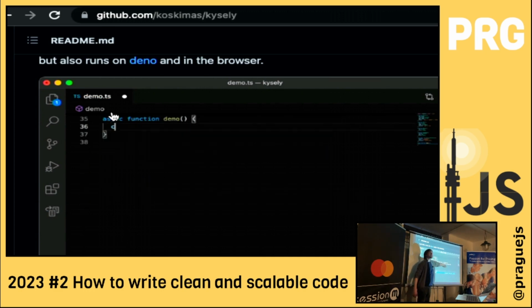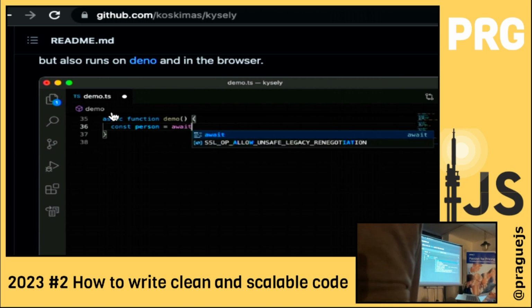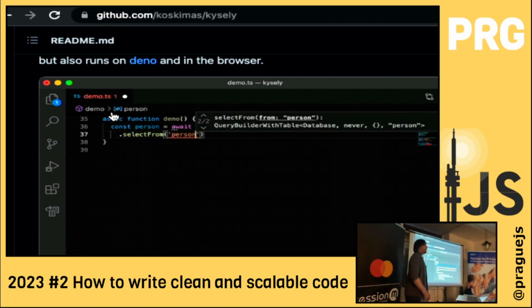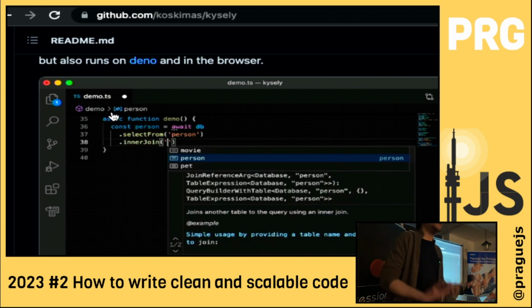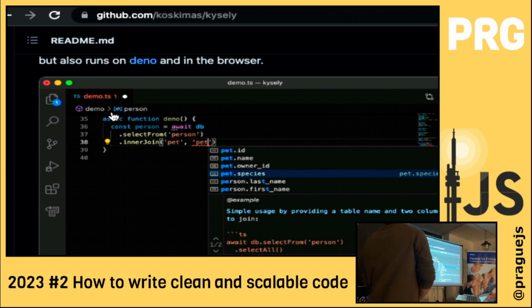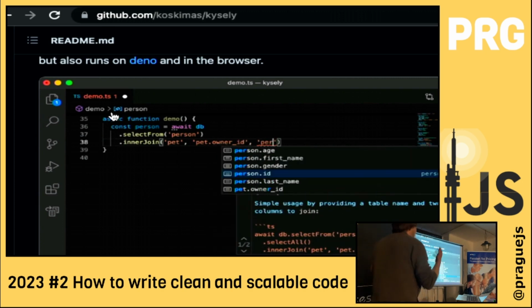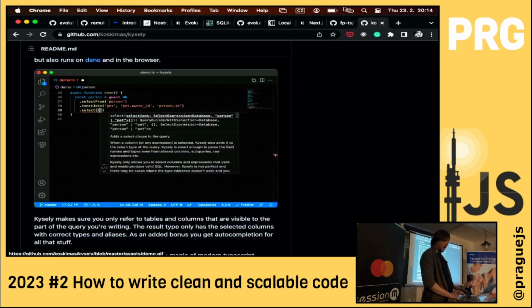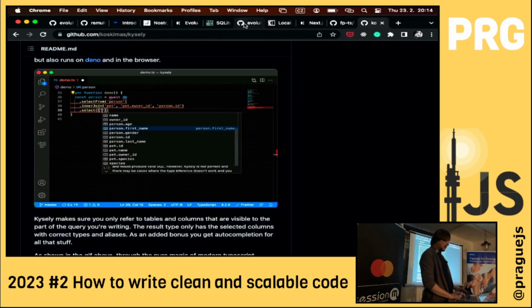Looks like strings, but they're type checking. Kysely is a relatively new project, and if you are writing SQL manually, it's really not good, because type checking, autocomplete, you just want that stuff. That's why I'm using Kysely in Evolu.